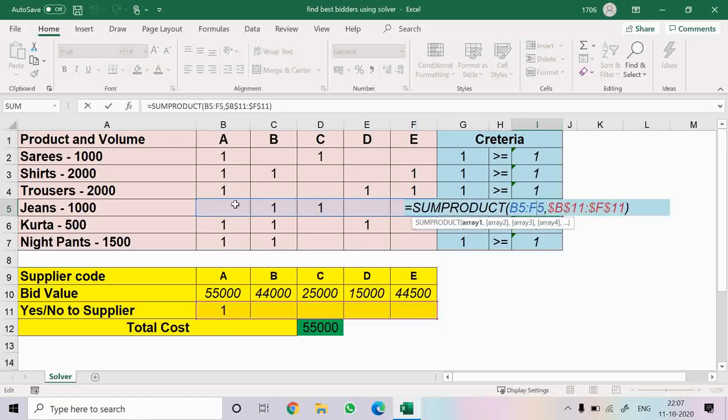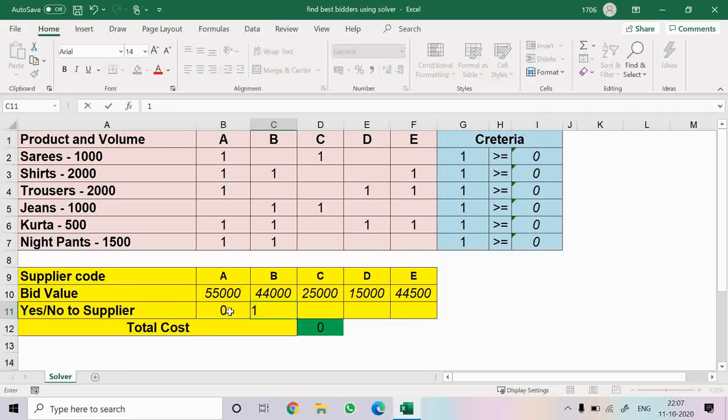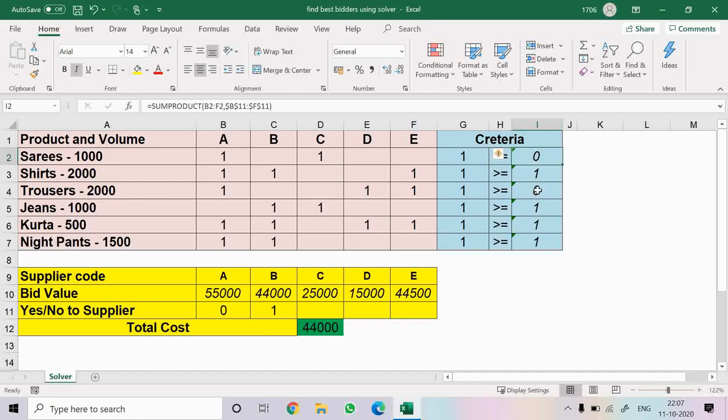So that is the way we can identify whether any product is missing. If you don't select this, it is 0, but if you select it, trousers and sarees are not supplied by supplier B, so it becomes 0, 0 here. This way you will identify whether all these products are supplied or not.